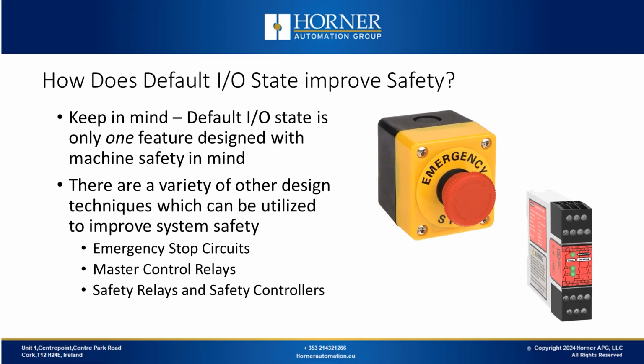The default I/O state is just one feature that can be used to improve machine safety. There are many other approaches to safety that also need to be in play, such as emergency stop circuits, safety relays, safety controllers, and master control relays. Many of these features may not be used on every machine, but when used in combination with the default I/O state, they can create a safe machine design.